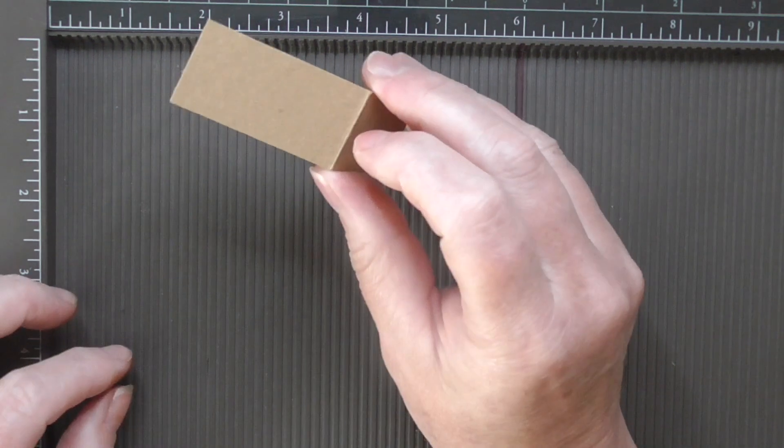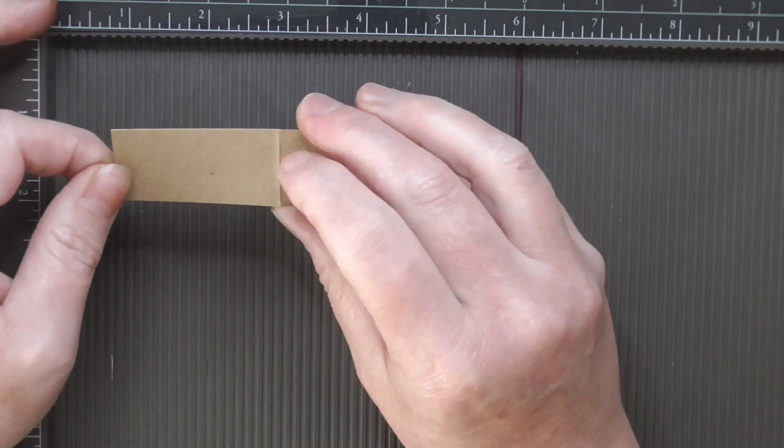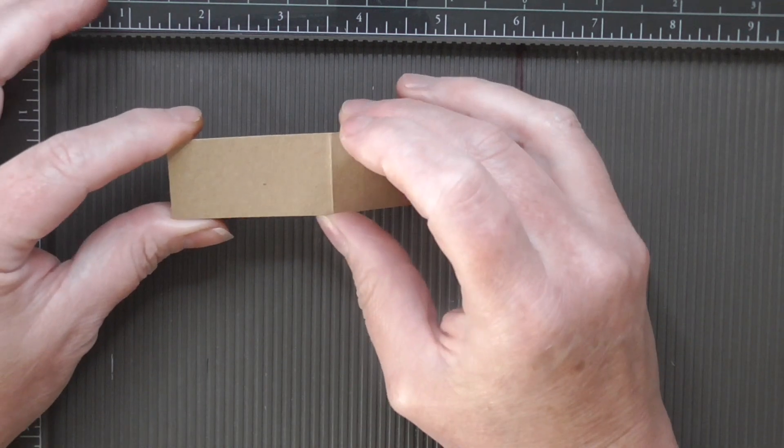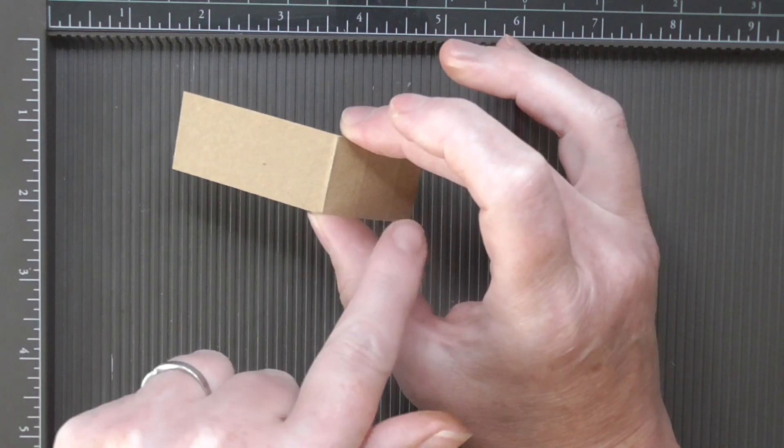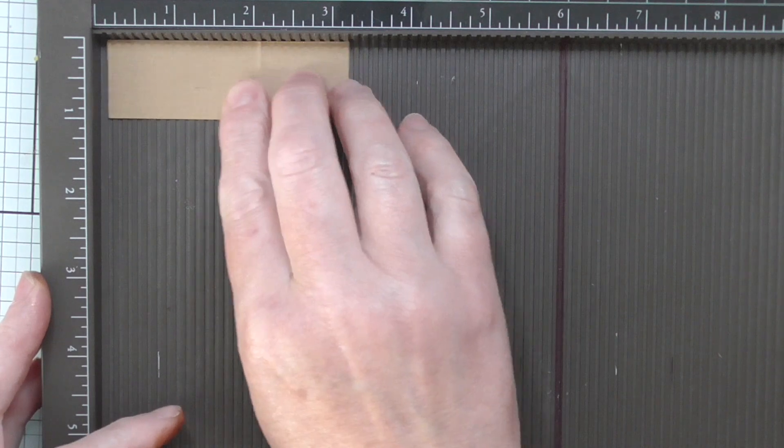We're doing the smaller ones, so you're going to start with a one inch wide strip. It's going to eventually be cut to a one inch square, but I've left it a little bit longer so I've got something to hold. It just makes it easier on yourself.